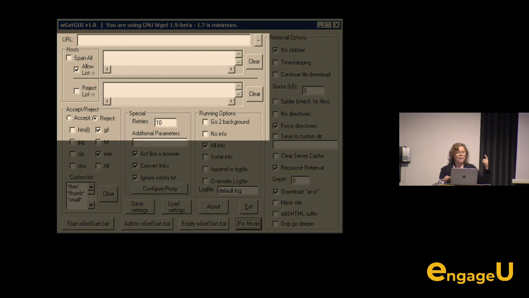This one here has a problem because where it says hosts in the upper left, there's a boundary that looks like it's linking those things together, but actually the two checkboxes relate to the things to the right. So there are conflicting clues about how to use this and what it is. This could be done much better just by changing the way the information architecture is exposed on the interface.